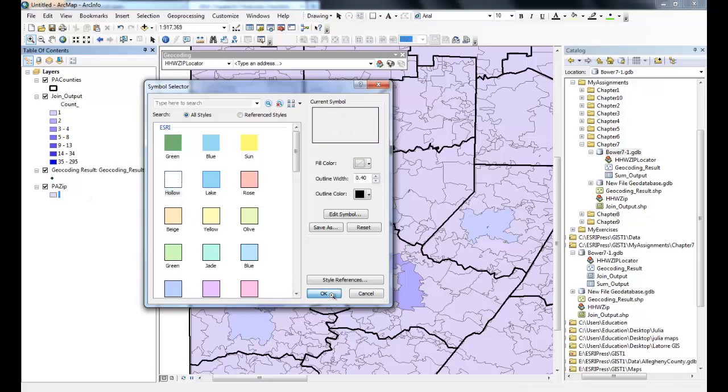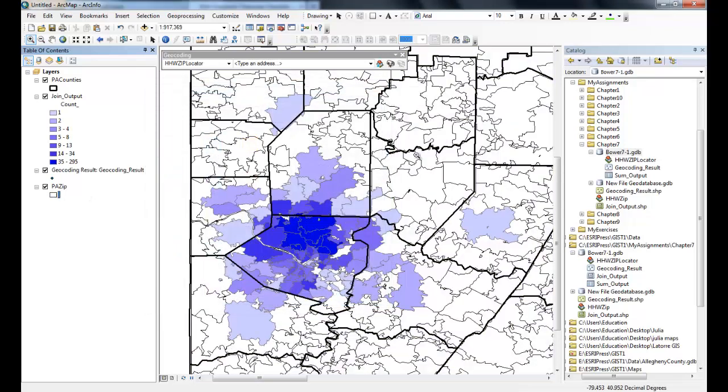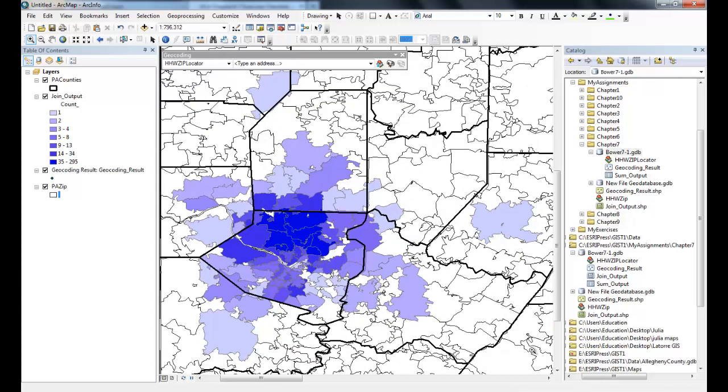make that hollow as well. Alright, and so now by doing that, this is only shading in the ones that have at least 1. And we want the ones with 0 to not show up at all. So by making this hollow, these are all the ones that don't have anything that were being shaded, whatever color this one is. Alright, so let's zoom in a little bit closer here. Make the edges of the map right around the edges there. Okay, and we can get rid of this so we can see.